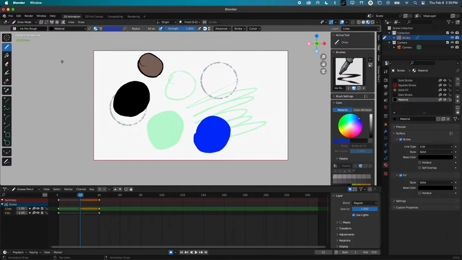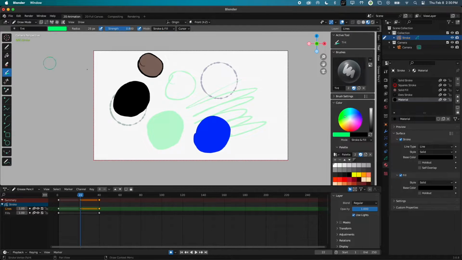You may think this is hard for painting, but you can also paint inside lines by going to the tint tool, and whatever color is selected on your color here will tint your already drawn stroke or fill.